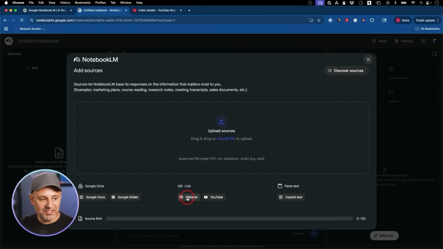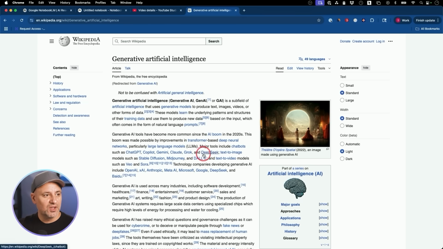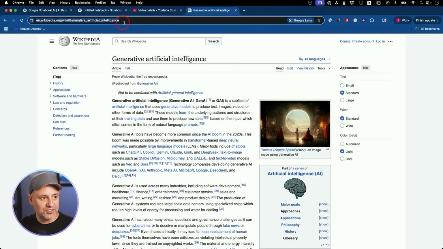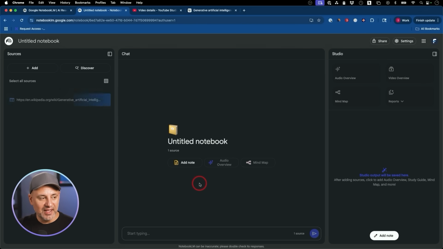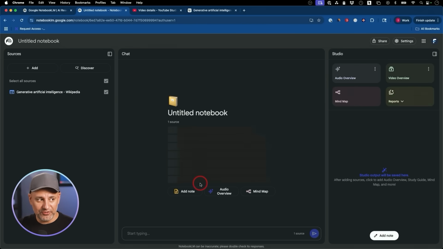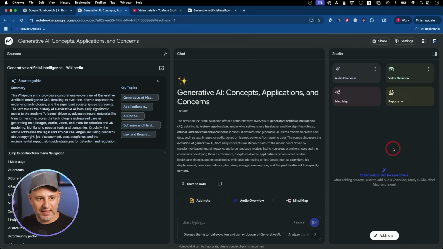Now, you also have this option that again is very useful, where you could interact with individual website links or multiple different links. And all you need is the URL from that website. So let's say I'm researching generative AI. I could take this link over here. I go back to my notebook. I paste that link. I insert it. And all the things I've shown you so far become available based on this link. So I could get my quick summary over here. And then all the other options that I've shown you so far are available for interacting with any individual website links or a combination of multiple different links.